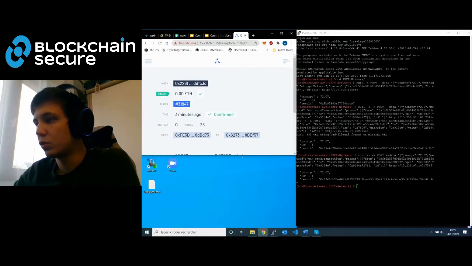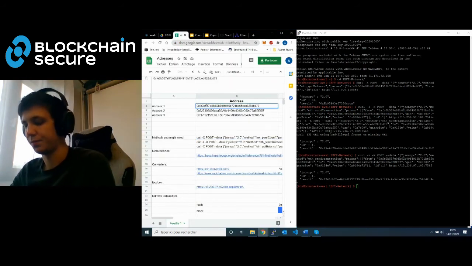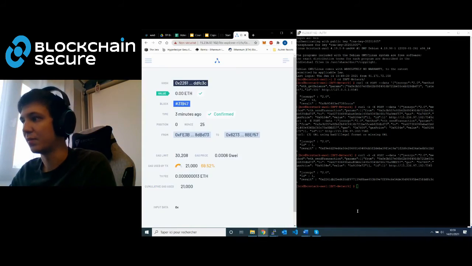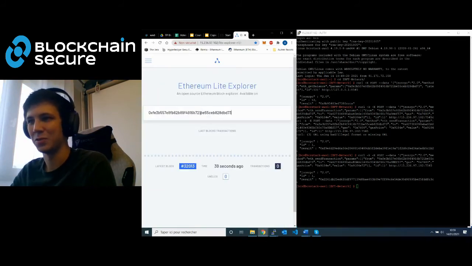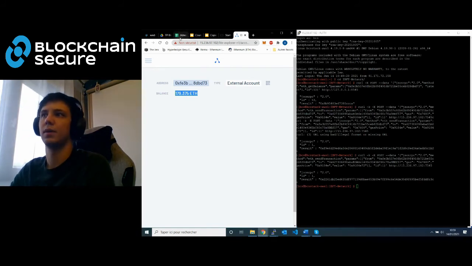One thing we can do to directly check the balances of our accounts is simply to copy the account and look at it in something that's a little nicer to watch than the terminal. Here, we have an address. This one happens to contain 179 Ether, and the two others contain a bunch of Ether. So let's try and send, let's say, 100 Ether. How would I do this?